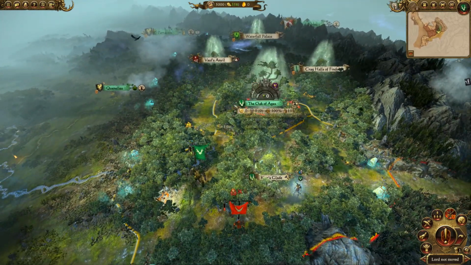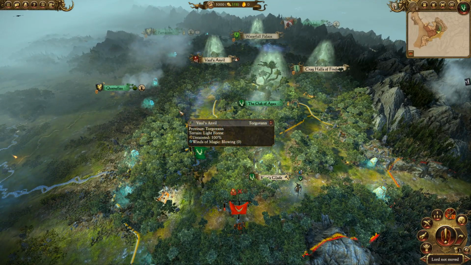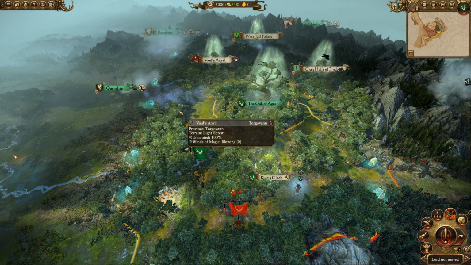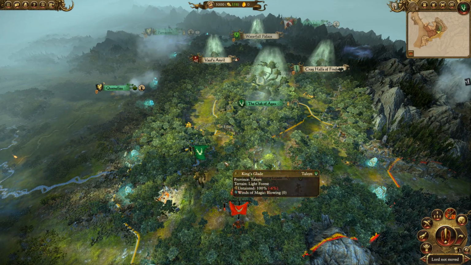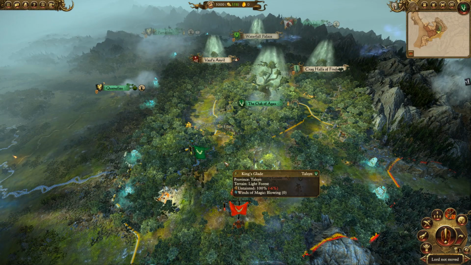Now, aside from the actual mechanical changes that the Wood Elves are going through, there's also a big update in terms of how their structures work, their skill trees, and just how the economy of the Wood Elves functions and where their strength rating places amongst the other races.